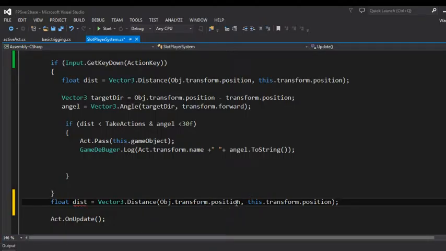Instead of this, we have to do act.transform.position equals act distance.